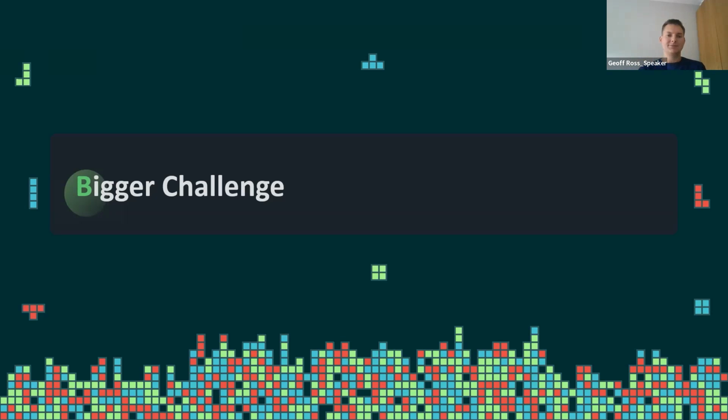Now, unfortunately, that's the easy part. The bigger challenge is keeping that data accurate. Once it's in a system, once it's live data, you've got to keep it up to date. You've got to keep it accurate. You've got to maintain it. Otherwise, over time, it loses its value because it becomes more and more inaccurate and you can't trust it. So today we're looking at the bigger challenge, keeping that data accurate in our ITAM tool.